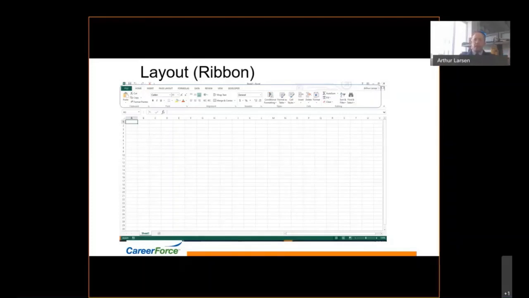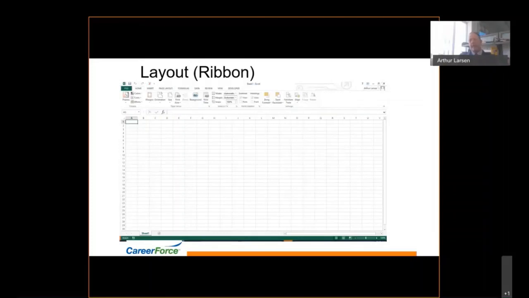So the ribbon is just all your options. They're laid out in various tabs. And if I click on a tab, in this case the page layout tab, it's going to overlay options specific to that category. Now they are supposed to make sense. They don't always, but it is supposed to make sense. So if you have a guess, click on it. And at the worst, it's not there. What you're looking for. If the tool you want is not on the tab you click on, you just click on a different tab.